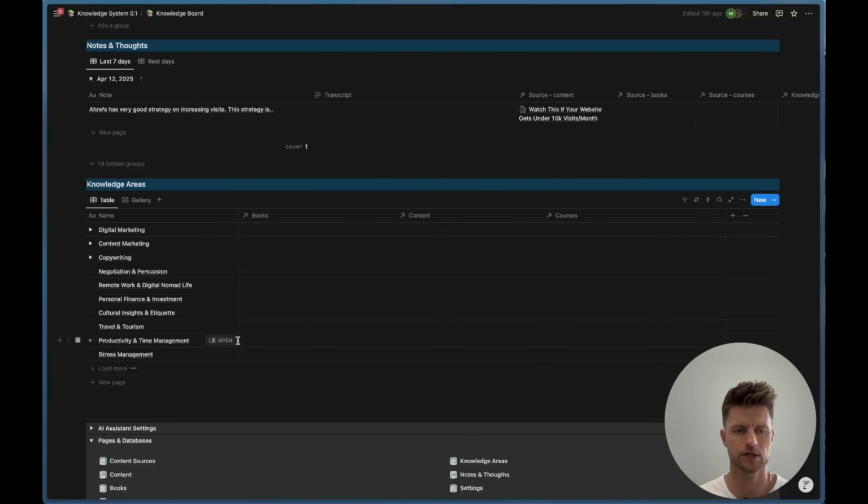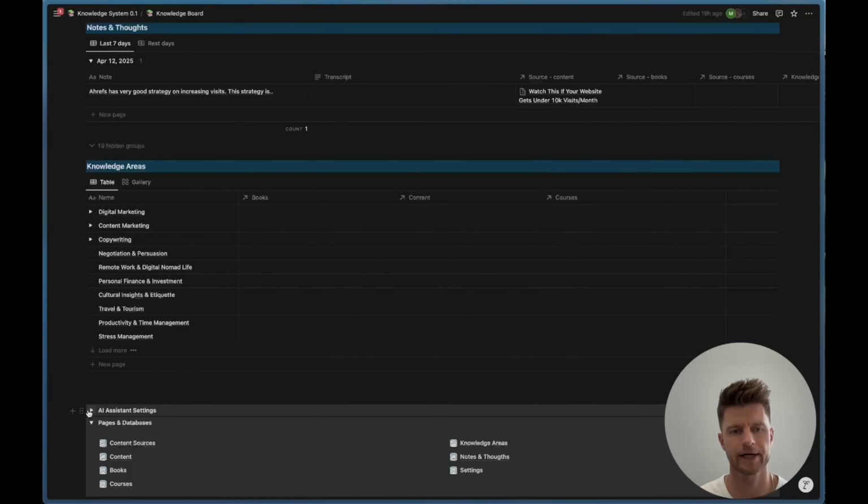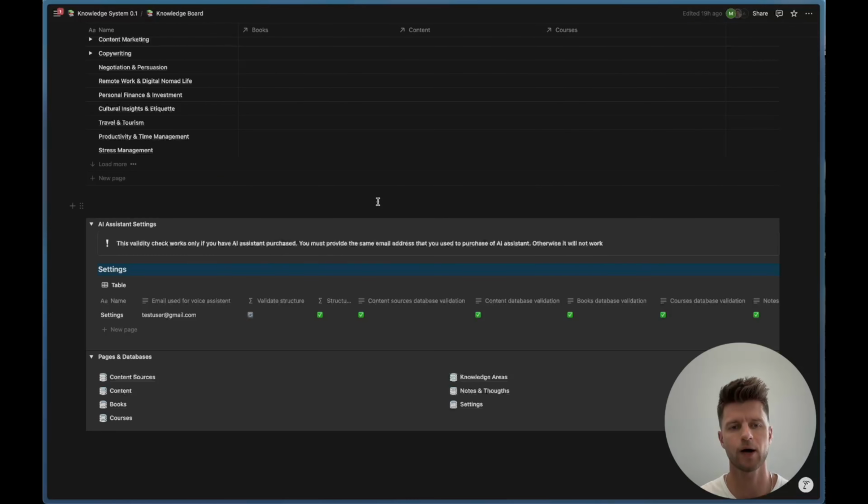There is one more additional section below. It's called AI Assistant Settings. All the automations rely on the proper structure of the Notion template. If you copied the Notion system from the template, then everything is ready and correct. But if you change the structure of the database, change the field names, or remove some fields, it will not work. So for the AI Assistant and all the automations to work, the structure of the database needs to be exactly as it is when you copy it, at least the fields that were provided.